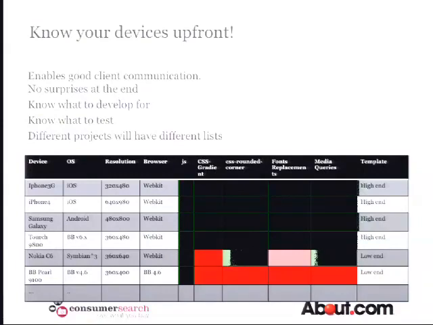So what I typically tend to do, before every mobile project, is try to really know which devices I target, to make sure that there's no surprise at the end for the client when they come up with some kind of strange device that somebody on the board has. So always create this nice list of devices, and try to get some properties of these devices: screen resolution, support for JavaScript, CSS, rounded corners, font replacements, media queries. So always during the project you have a good view on what you're looking at. And different projects will have, of course, different lists.